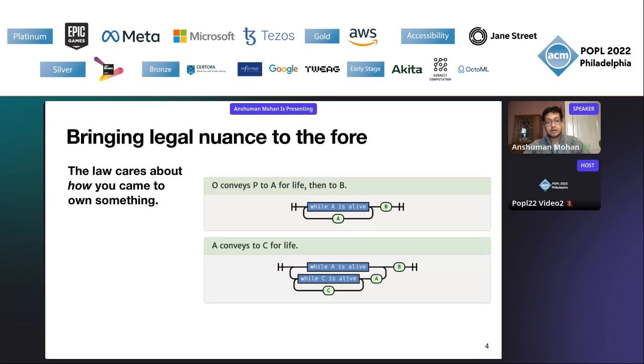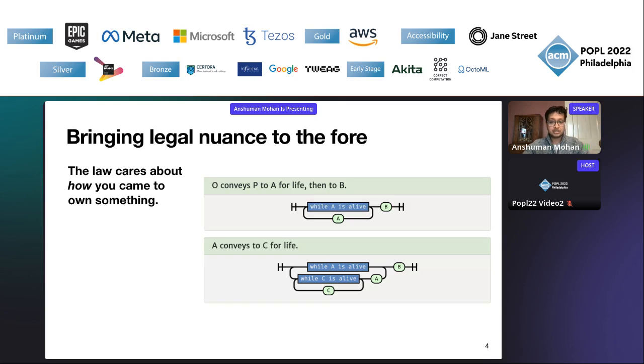Third thrust of Littleton is that the law really cares how you came to own something and not just that you came to own something. It really matters whether you got something as a direct gift, as a result of somebody else's death, whether there was any condition at all, like sort of before you got something. In particular, from the realm of taxation, it really matters. And there's, in fact, a long history of sort of tax evasion on these rules, and then the law sort of trying to play catch up and trying to make more and more fine-grained laws to sort of catch people who are trying to evade tax.